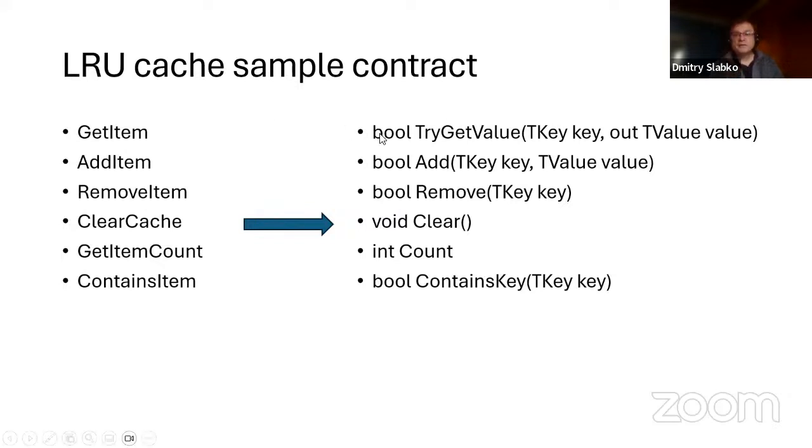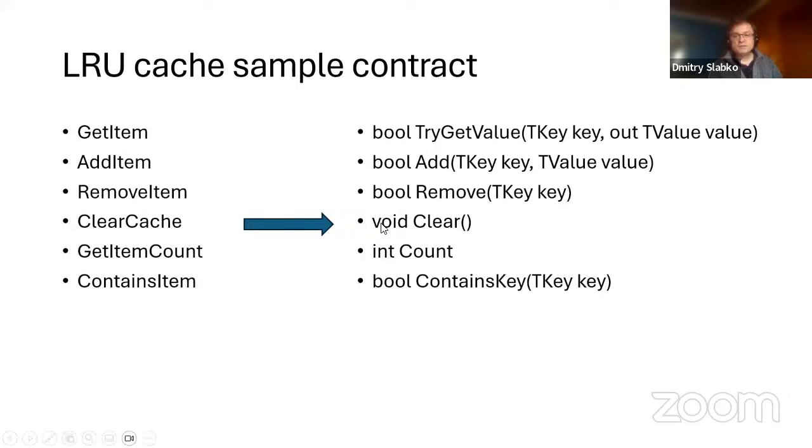So we first have this method, TryGetValue. We provide a key, and we have an out parameter which would return the value. You may ask why not use just a GetValue method that would take a key and return a value. But that method would not give us a clear indication that for the requested key, there is actually no item in the cache, because for some reason our cache may store a null value.